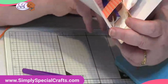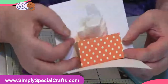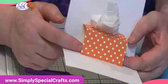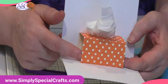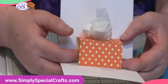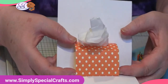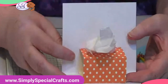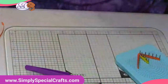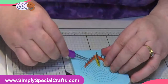Here's how he made it. He's got the tissue fed through a slot in the top. We've talked about how to make these little pop-ups. You just put a score line here at the bottom, a score line here at the top, fold it, glue it in and fold it. And then he put a slit in the top to put his tissue through. But I just think that is just the cutest thing. Had to show you that. Thank you for sending it so everybody could see, Glenn.